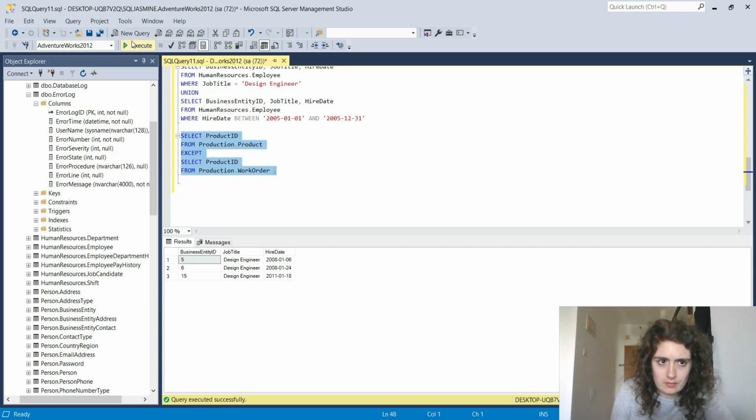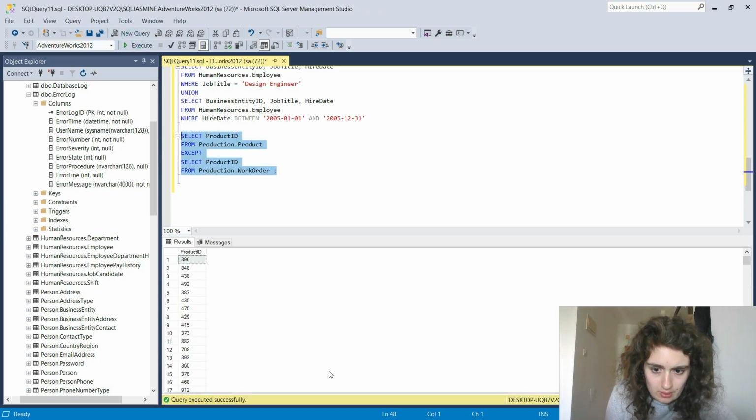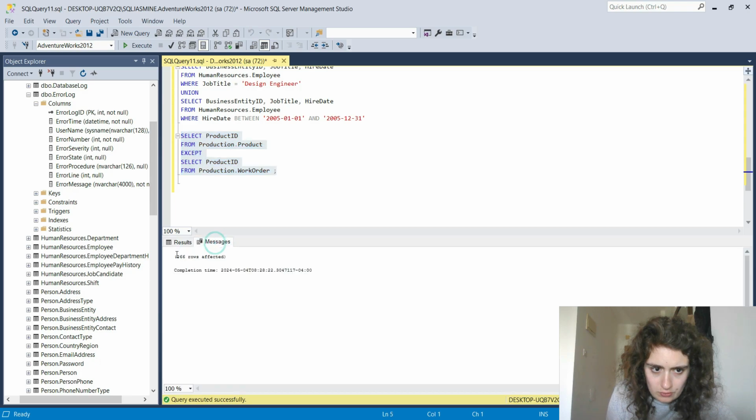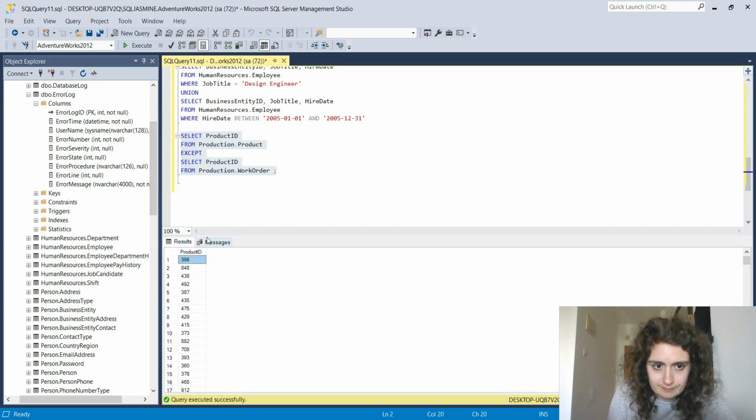So we'll select that, execute. And here we have 266 rows that are affected. So essentially what's happening is the data is being pulled from the production product table with the exclusion of results that appear also in the production work order table.